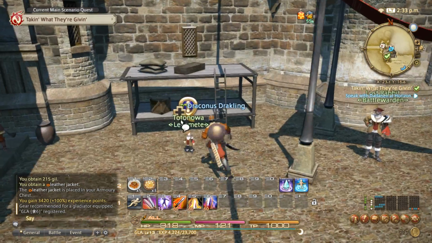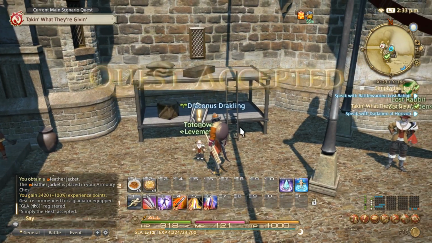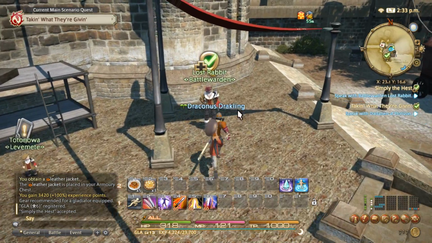There we go. And it believes we are now good for a guild heist. This is what I really wanted to unlock. There's the guy.